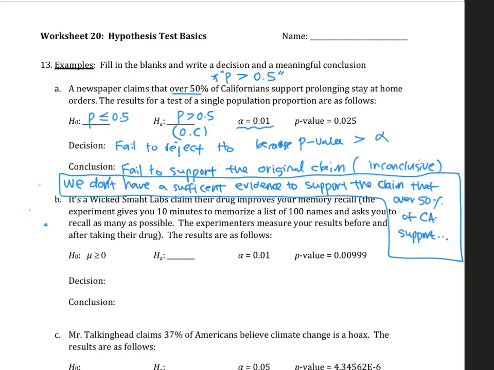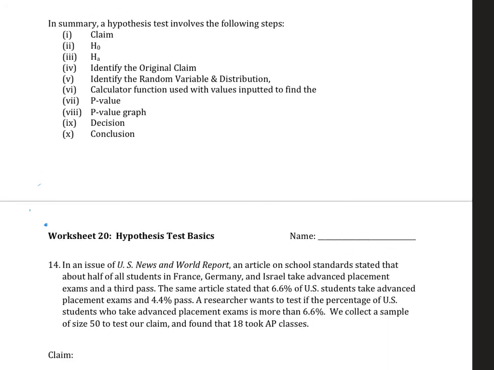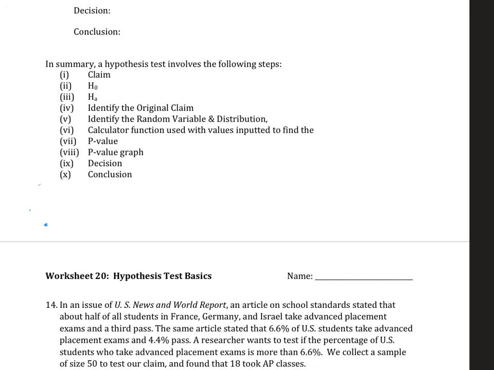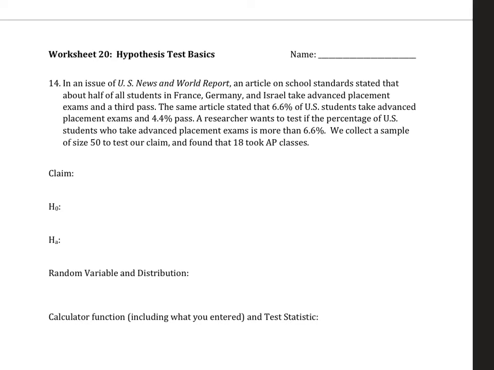All right, I'm gonna have you finish number 13 and we'll meet back at number 14. So for number 14, we're gonna actually do the hypothesis testing from the beginning to the end. Let's look at number 14 together, and I'm gonna have you finish the rest of the worksheet. All right, number 14, it gives you a lot of information.